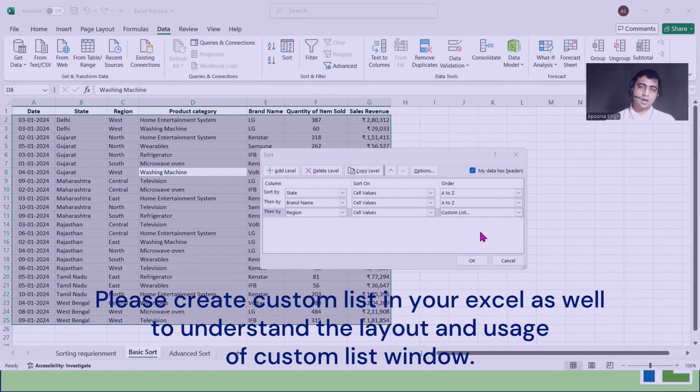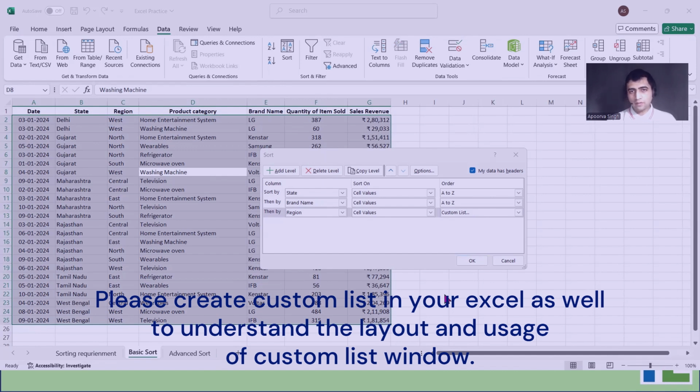In our example, our objective is to sort by region. Firstly, north, then east, then west, then south, and lastly, central.